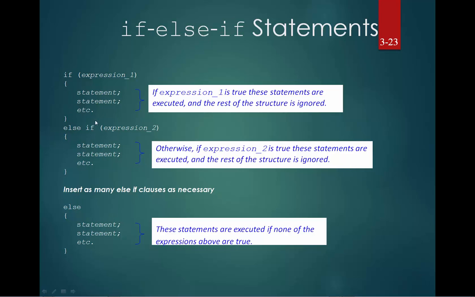This is for purposes where you are choosing among very many options. So you have to imagine a case where that might be true. You check one thing, and if it's true, you do this. But if that's not true, then you check this. If that's not true, then you check this. If that's not true, then you check this. And if at any time you find a condition that is true, you do that thing, and then you don't check any of the other things.